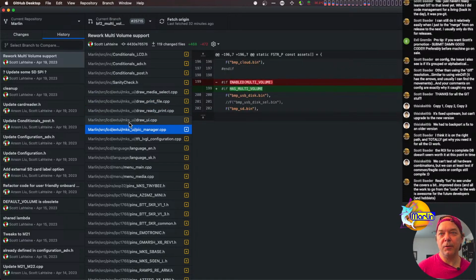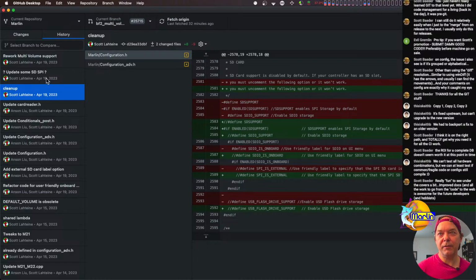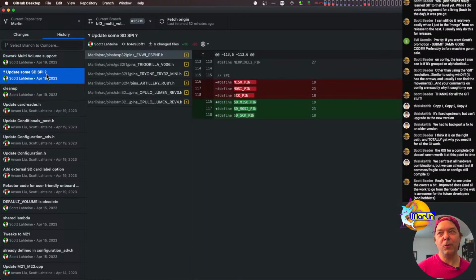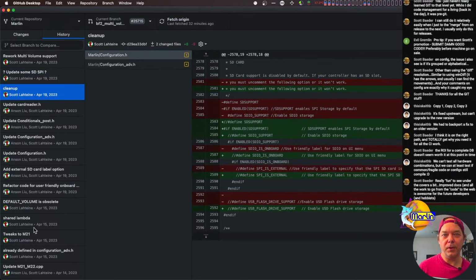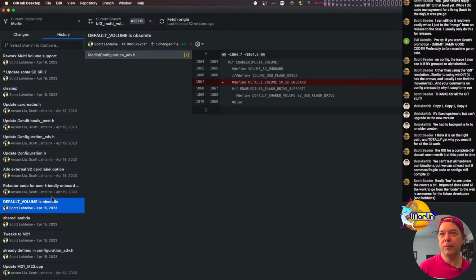But the general idea was also, I definitely want to say volume, we wouldn't want to assume that you're definitely using the onboard as 0 and the external as 1 and the flash drive as 2. Maybe you want the flash drive to be 0 and the LCD to be 1, and totally reverse it. That was one thing I wanted to make possible, which would make something called default volume somewhat obsolete.